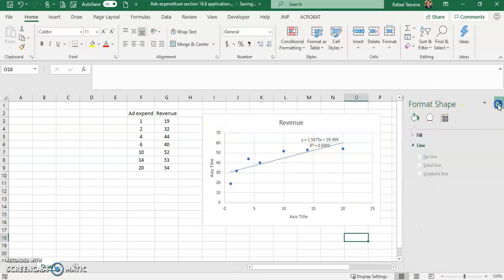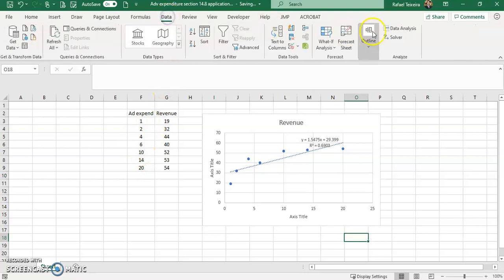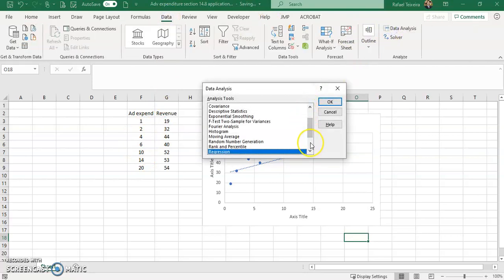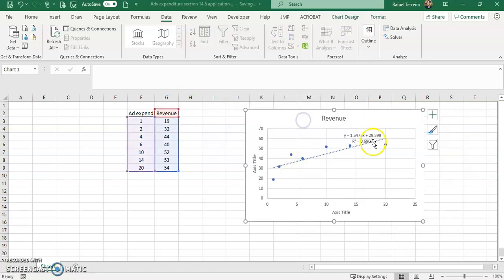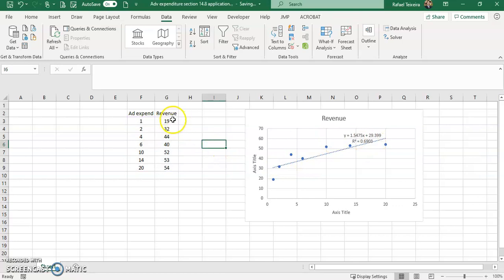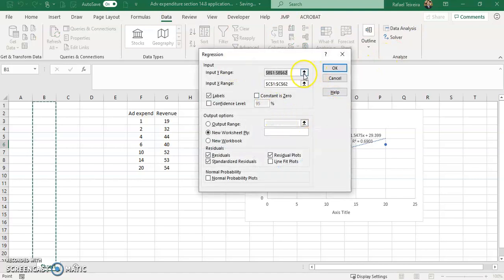This is one way of looking at that, but I'm going to use the data analysis tool as a complement, or maybe the main tool. So if you have to choose between two tools, forget about this one, just if you want to plot and see, but I strongly advise you to use the data analysis tool, okay? So if you have to choose one tool, that's the tool you have to use.